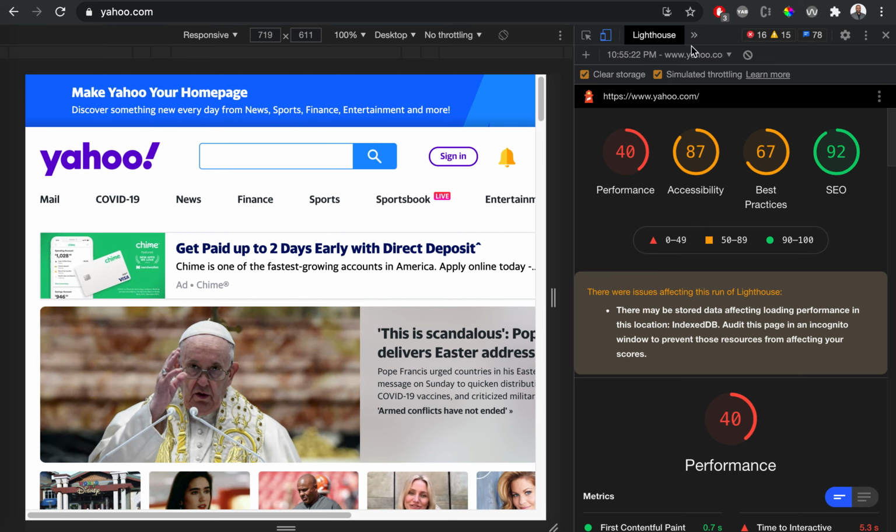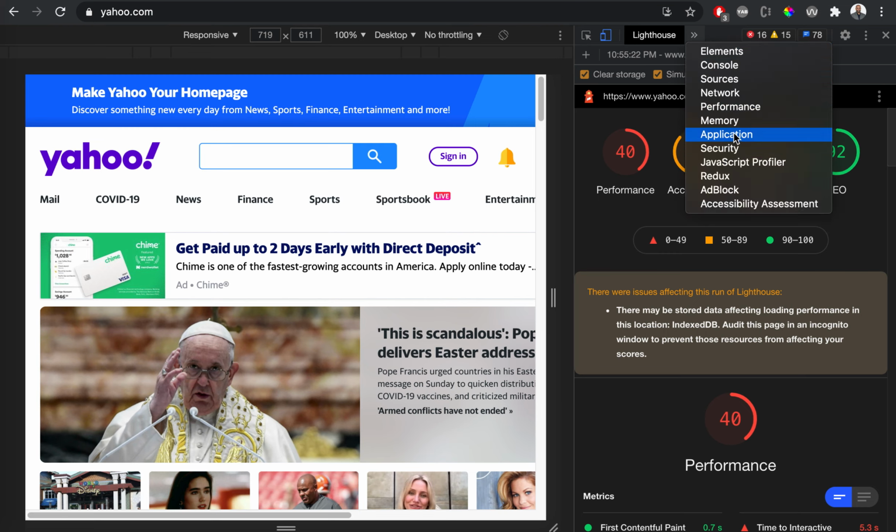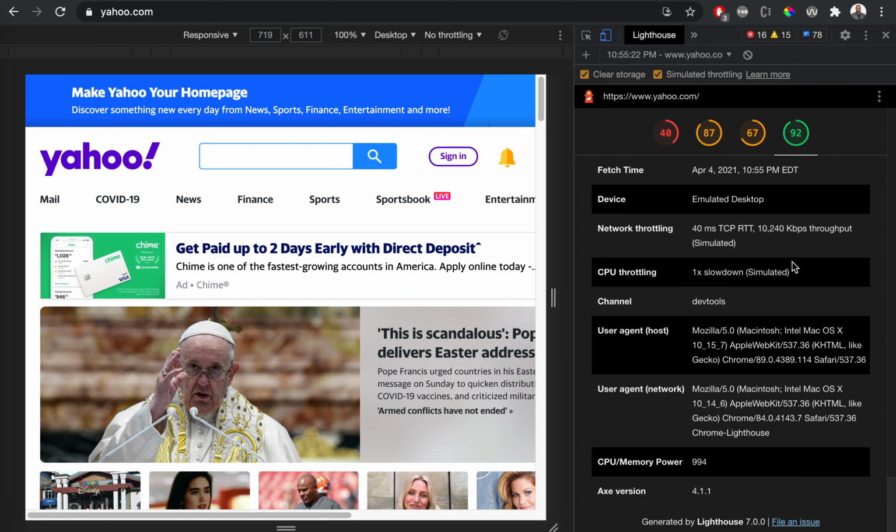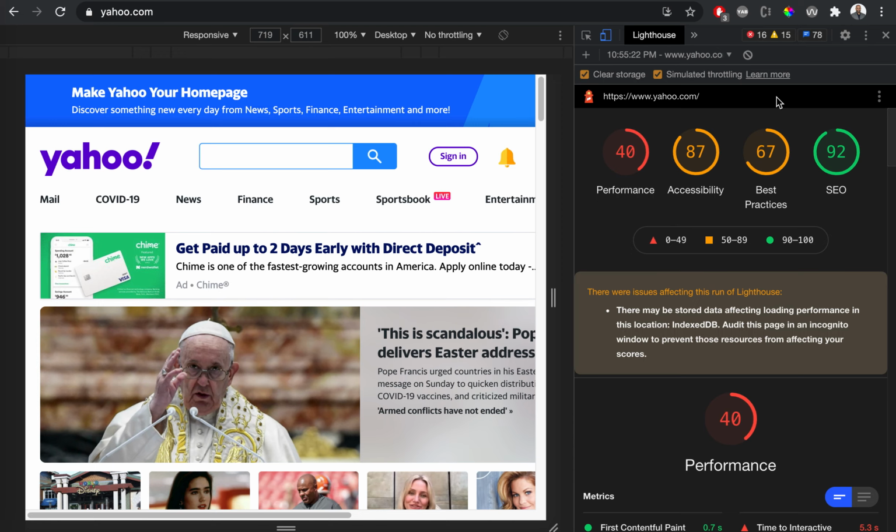So it's here. You don't have to go to another website. You just open up the DevTools, go to Lighthouse, the Lighthouse auditor, and just run an audit, and it does the same for both mobile and desktop. So yeah, give this a try, and I hope this helps.